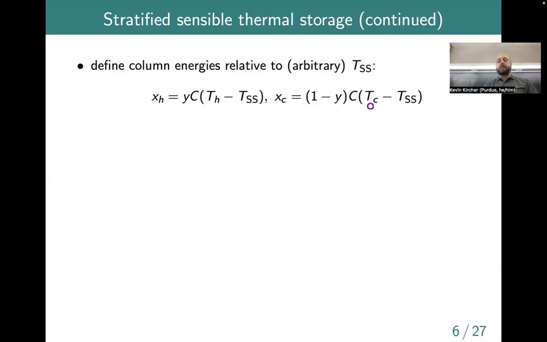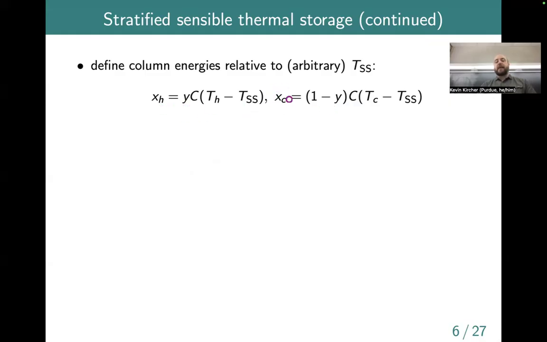For the cold layer, it's the cold temperature. And then they're scaled by this variable y, which is dimensionless, between 0 and 1. When it's 1, the tank is fully charged, and when it's 0, the tank is completely empty. So let's just test that real quick. Suppose that y is equal to 1.